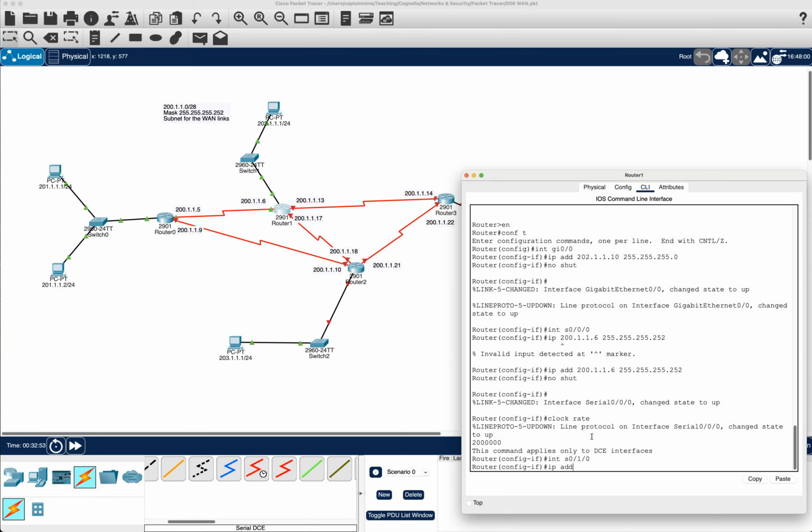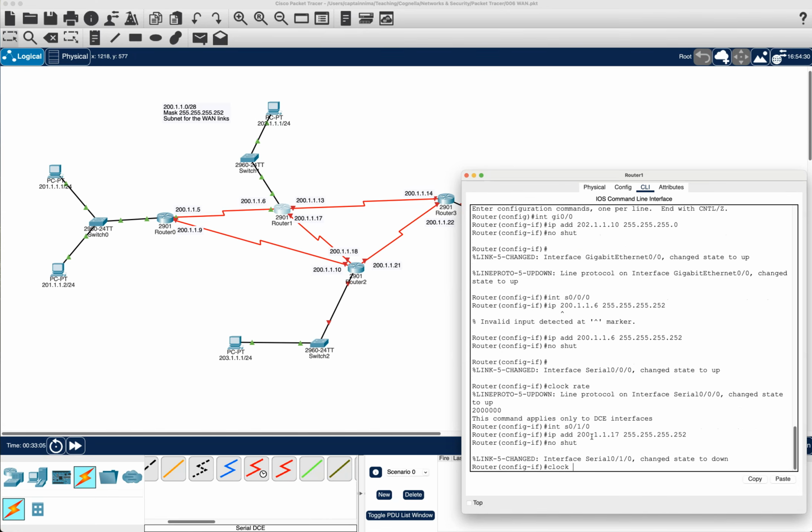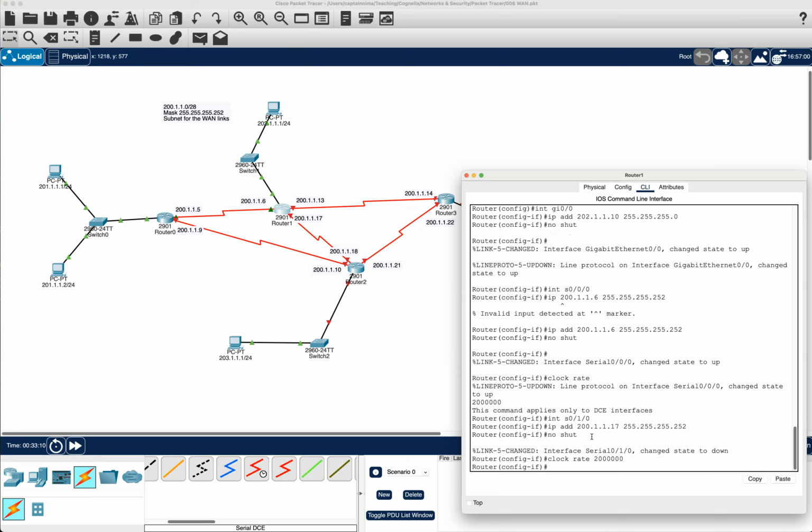S010. IP address is 200.1.1.17, and it is being subnetted. No shut. This is a clock end, so I'm going to say clock rate 2 million. And that takes care of that one.